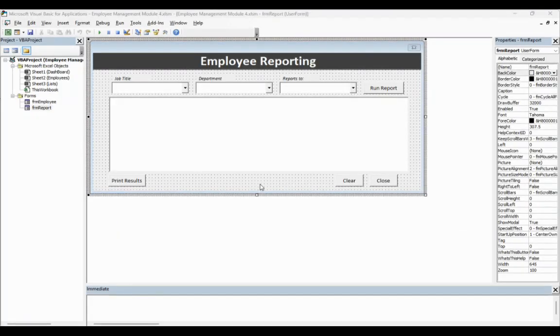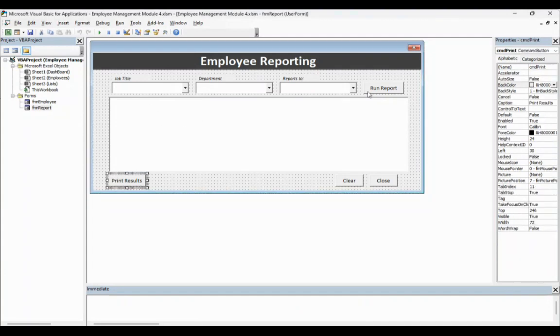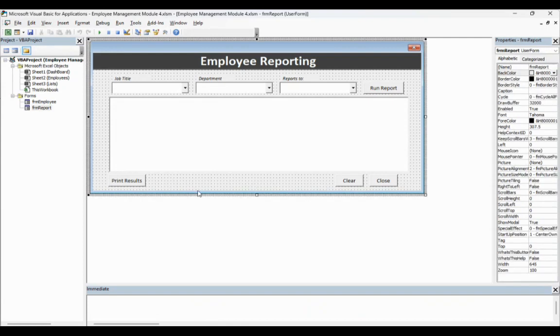The last thing I want us to look at when we're talking about employee reporting is the print results. Because you run a report, you get the results in your list box, but what if you need to send that report to someone? What if you need to send it up to the supervisor so they can verify it? Well, we want to be able to print results. And basically, what this means is we're going to take all the information in this list box and populate a new Excel document, because then you can either save it and email it or you can print it and hand it to someone. Gives you a little more flexibility.